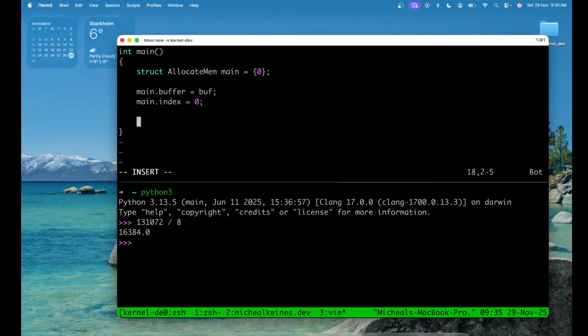Okay. Now we should be able to write a function that is going to give a void star mem. Actually, this function is not supposed to give out a memory.